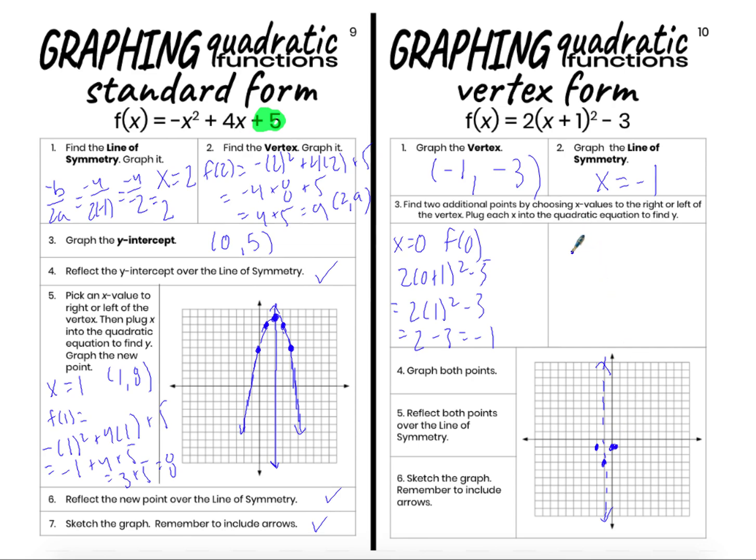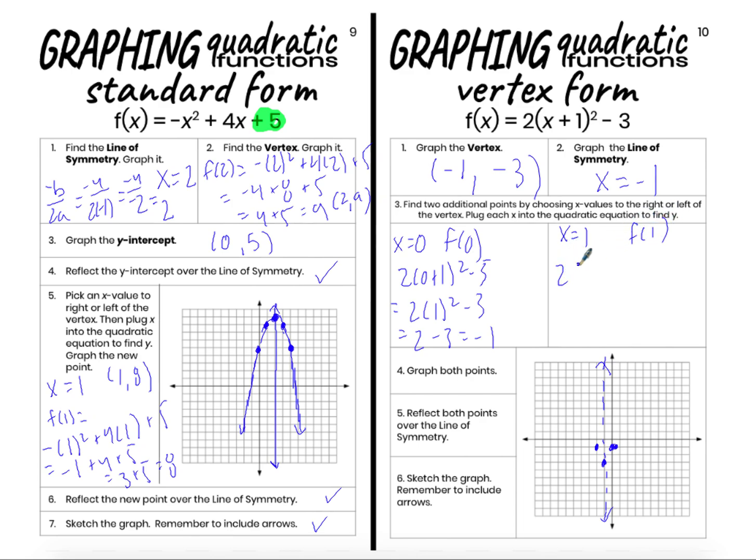So my next x value I'm going to plug in is x equals 1. Again, I have the vertex, and then I'm just choosing x values to evaluate that are close to the vertex, because if I found f of 7, that would not help me because it would not be on the grid. f of 10 would not help me, it would not be on the grid. So I need something close to the vertex so that it's actually there to help me graph.